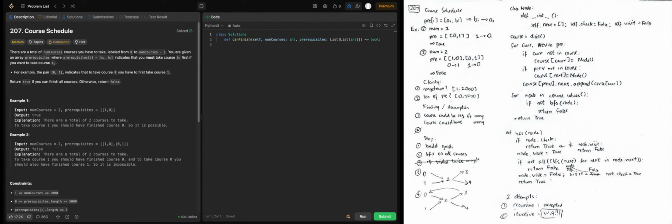So let me check Python all. Okay, so if it is empty, all will return true. So we are good to use all. Then in this case, it will return true. Then we mark this as not visited. Sorry, the visit should be false. Actually, okay, I got it wrong here. So visit becomes false, but check becomes true.